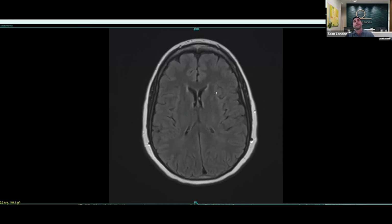The other thing that I always assess when I look at these visually is overall brain volume. And the way that I can do that visually is looking at the center portion of the brain here and also on the periphery out here. So this black butterfly looking structure, this is called the ventricles. This is where the fluid is made that bathes our brain and spinal cord. This is actually normal size. This looks great. But if this was enlarged and there was no obstructing mass or process that's obstructing it, that tells me that the brain tissue centrally is shrinking. This is a closed system, so something has to occupy the space. So if the brain tissue here is shrinking, it's going to start expanding those ventricles, and that's an indication that we are losing brain volume here.